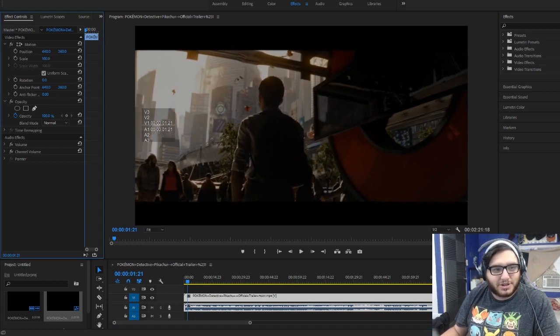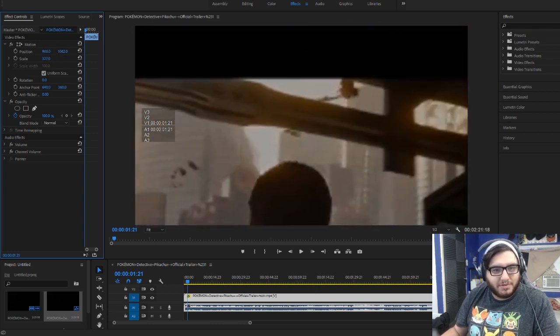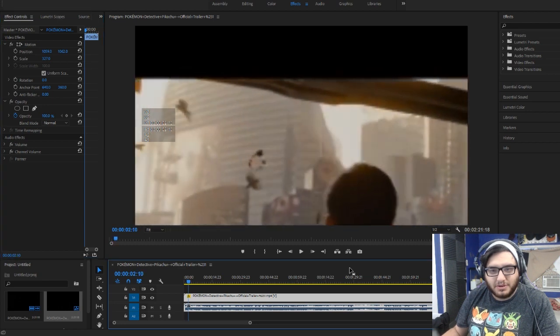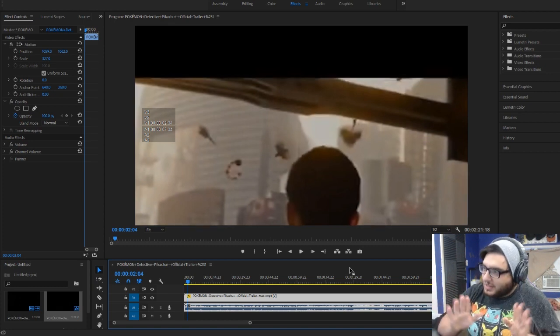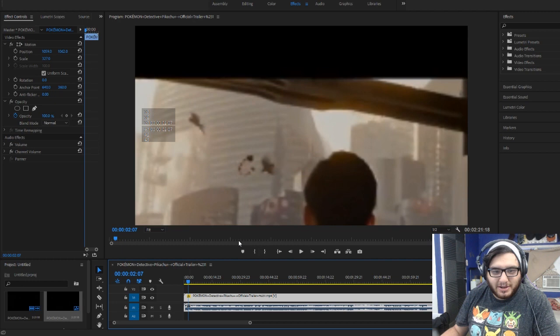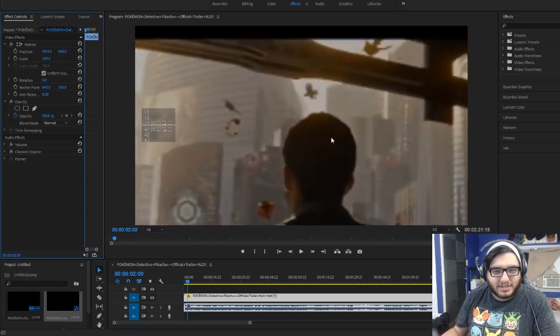I'll zoom in too, actually. That'll probably help a little bit. We'll zoom in a little bit and move it over to the side so you can see. But if you slide through, where was it? It was right there. You can see its wings are spread out, its tail is behind it, and it flies away. And this also gives us a good chance to see the other Pokemon up here in the sky, because there were a few of them.